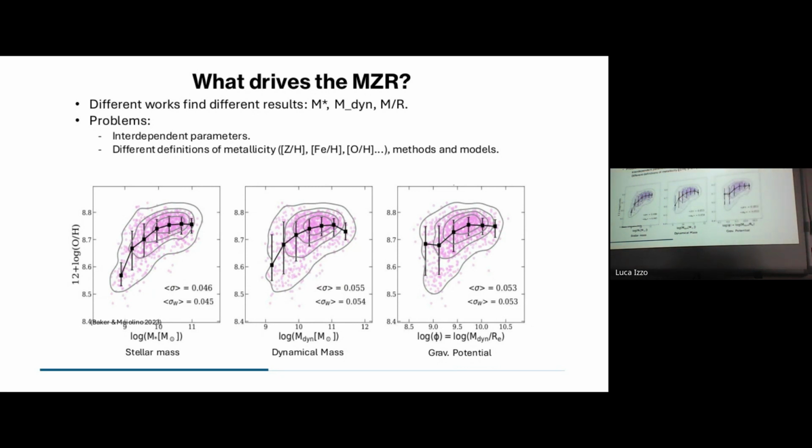But beside these problems, when I first started studying the mass-metallicity relation, I realized that if you look at all these plots, you can see that the average trend is pretty much similar, but overall the scatter is pretty large in each of these plots. And although the mass-metallicity relation tells us that more massive galaxies are more metal enhanced, if you pick one galaxy here of 10 to the 11 solar masses, you can have a metallicity lower than this galaxy here, with 2 orders of magnitude lower metallicity, and more metal enhanced.